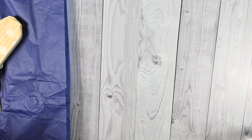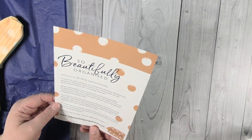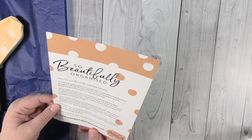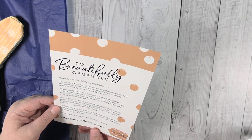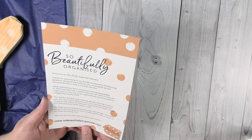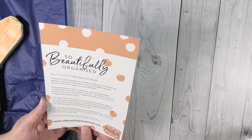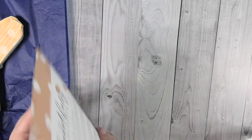So there is a card that explains what you got inside. It says: So Beautifully Organized — here's to a So Beautifully Organized February. Thanks for subscribing to our bundle of stationery and planning goodness designed especially for you, all wrapped up and delivered directly to you in a handy little box. While making new year's resolutions and saying goodbye to 2019 may seem like a distant memory, we hope this box will inspire you to continue to be organized and stay motivated for a happy and healthy 2020. This month's fun and contemporary designs will help enhance your self-care and modern life mindfulness planning. Use your notebooks to gather and collate all important information and dates, create lists and track your health habits and style. Have fun with this box — see you again next month.